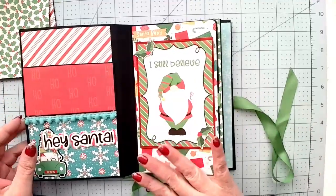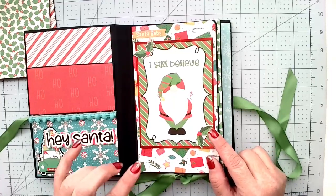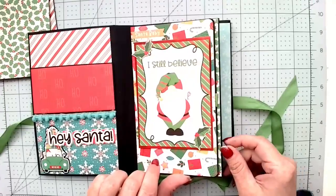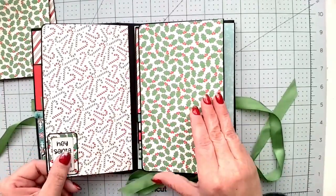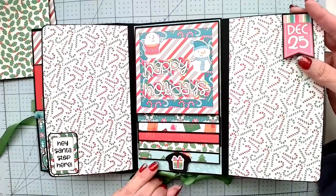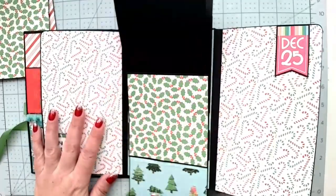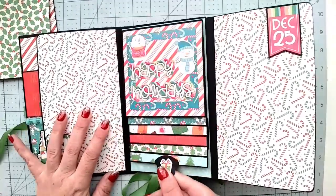On the first page it has this little guy that says 'I still believe.' There's a little tab here so you know to pull it open and it's got a magnet. This one opens this way and is open so you can put another photo there — photos here, photos here. This one is a pull tab — it says 'Happy Holidays' with the snowman. You pull this and it opens up for four by four photos. It's really easy, it's so nice.